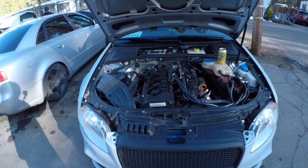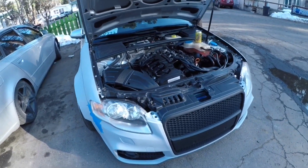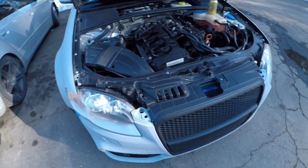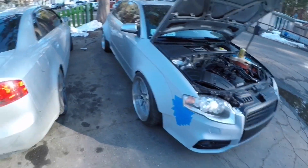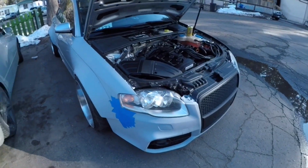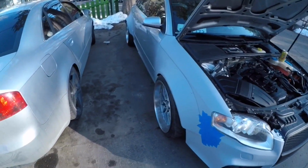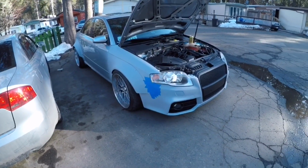Those of you who've been following me on Instagram know that since day one I've always wanted a big turbo on this car, and look where we're at. Actually, I wanted a big turbo on this car, and then we came to this one, if you know what I mean. I don't want to clarify, but if I really have to, I will. We are gonna change the full color on the car, so.